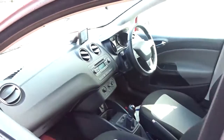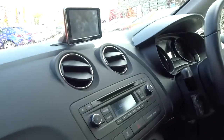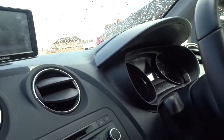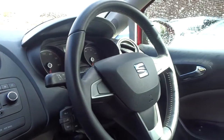Also in the front, you've got a very clear dashboard display here, with the in-car entertainment provided by the AM-FM radio CD player with an auxiliary device connection. In addition to this, there's also a removable Garmin unit which comes with satellite navigation and Bluetooth device connectivity, as well as the vehicle status.